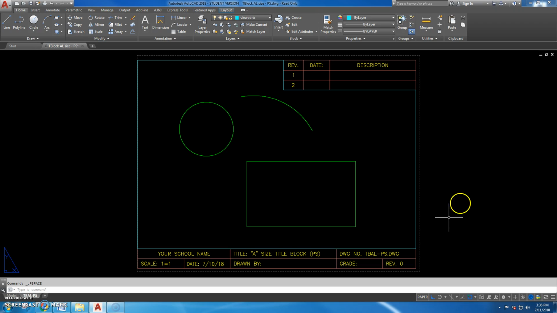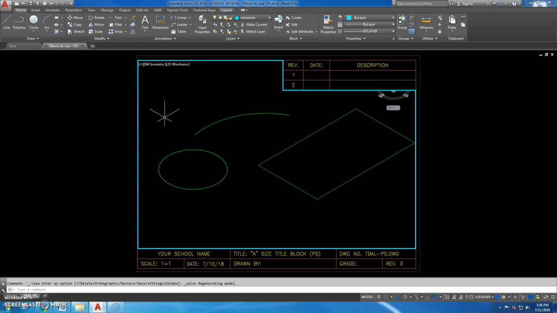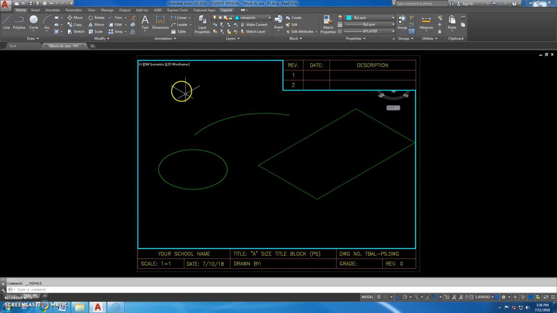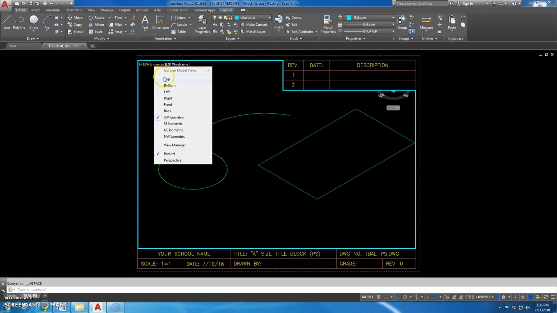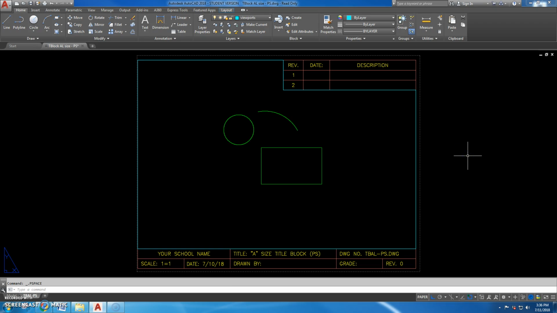And so all of the objects you can see that are drawn out here, as well as the title block and the border, they're all in Paperspace. To double click inside will activate Model Space. Now to show you the difference, I'm going to go here to Southwest Isometric. Notice the objects changed, but my text out here did not. So that's how you can know these are in Paperspace. In here we're in Model Space. So let me take it back to top view and scroll down a little bit. There we go. So I'll double click back outside of it.